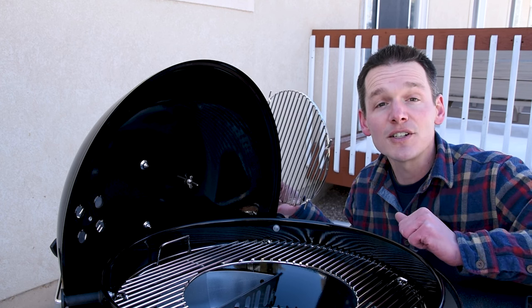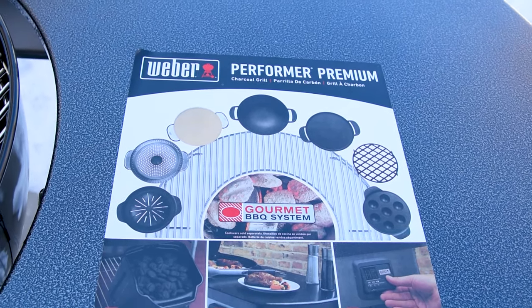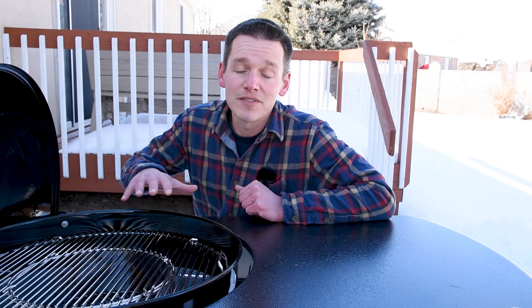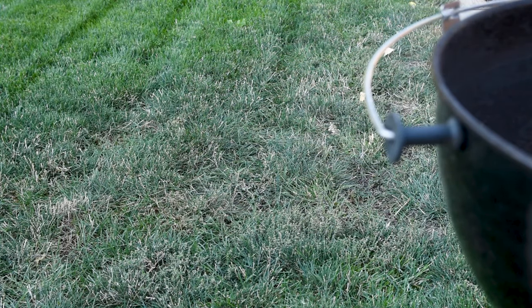Weber also sells a bunch of accessories like pizza stones, woks, and sear grates that go right in the center and are made to fit right there. That said, these grill grates are not my favorite — that center section falls out really easily if you hold the grates vertically, which happens pretty frequently when you take them off the kettle. But they are a lot thicker and they're going to last longer than the thinner grates that come with the other Weber kettles.